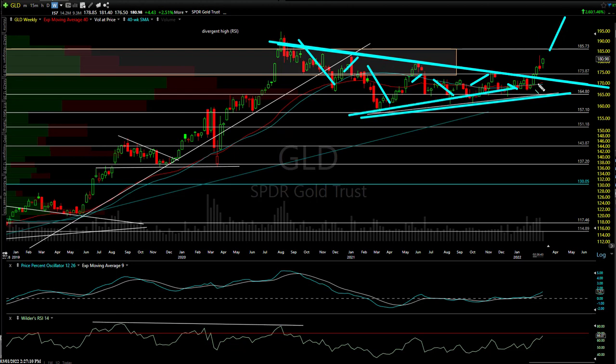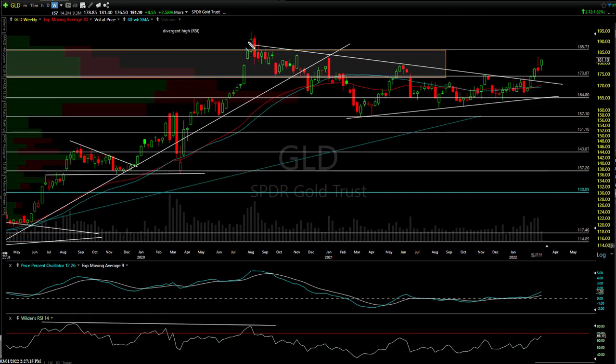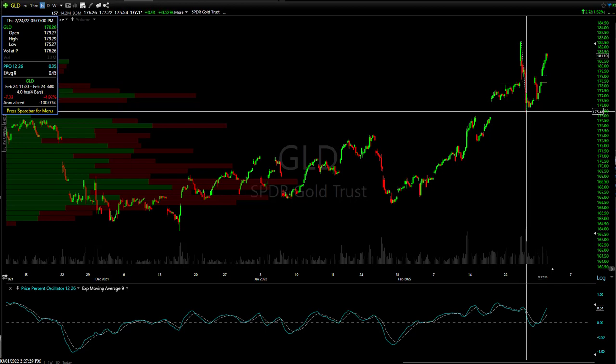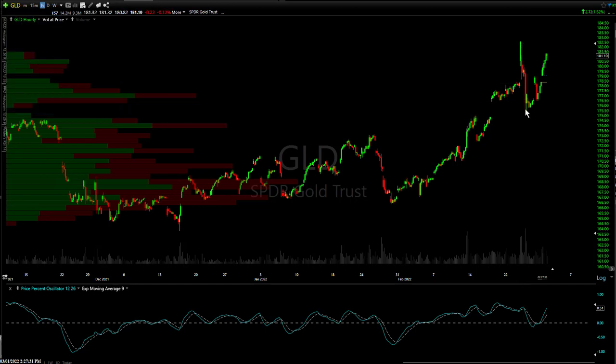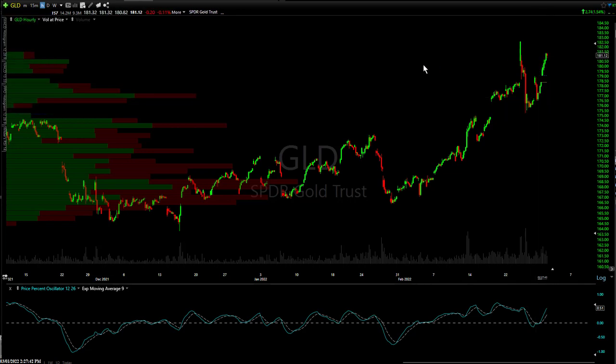But what's factual, and I've been pointing out for months now, is this symmetrical triangle pattern on GLD. And what's factual is we broke out above it a couple weeks ago. So the lines are well enough defined. We had breakout candle follow through, and I've maintained since that breakout, you want to be in buy the dip mode. So this pullback recently, gold dropped 4%. That was the biggest drop since the breakout. That was a great buying opportunity. You can see here you had a nice gap to come in at on GLD, and you could have bought that gap. So until and unless that breakout fails or things fundamentally start to change, I'll just keep it simple.